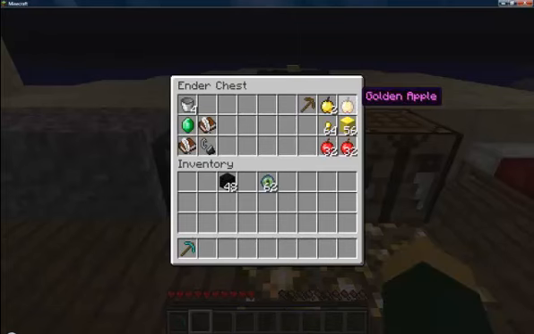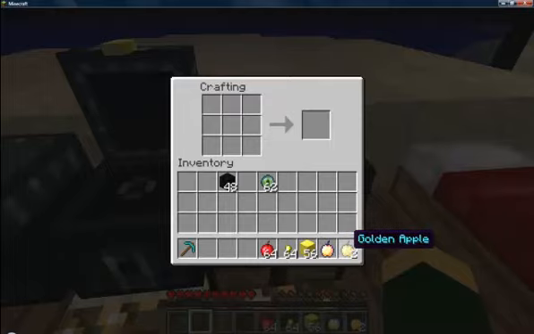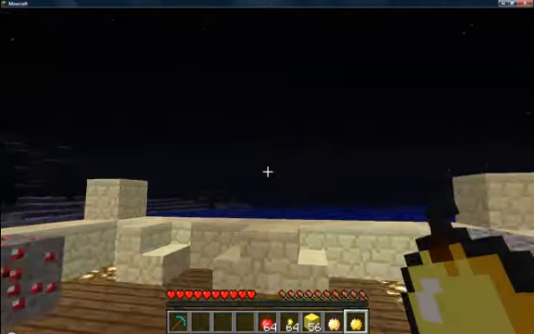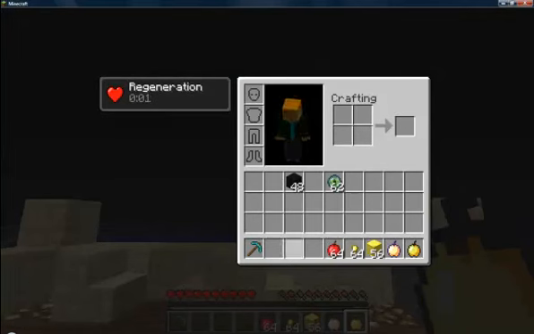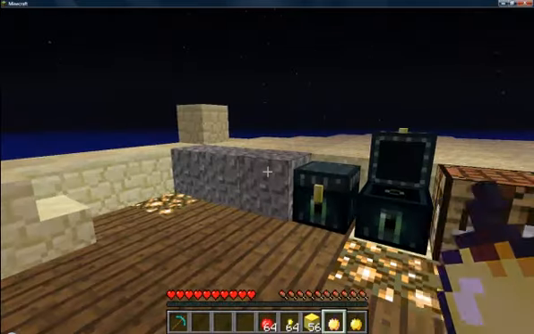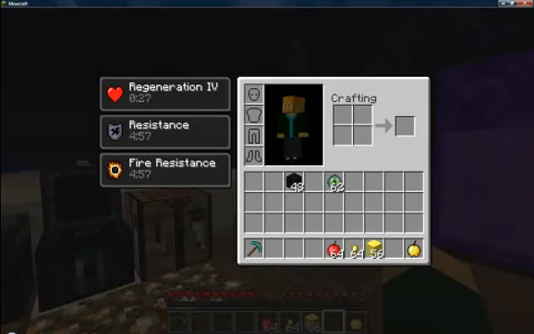Alright, now I'm going to be showing you the new golden apples. Now, there are two different types of golden apples in the game now. There's just the regular golden apple, which, of course, I can't eat because I don't have any. Oh, I can. I eat the regular golden apple, and it gives me regeneration like these ones do. Now, if I take a little slurp of this, as you can see, it gives me regeneration IV for 30 seconds and resistance for 5 minutes. Oh wait, and fire resistance. Holy crap. Now, that is actually very expensive.